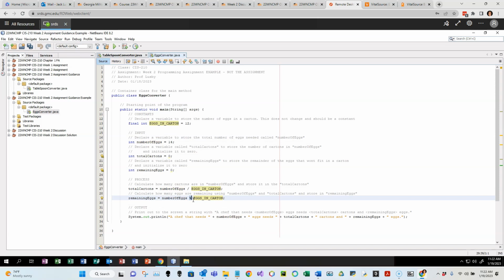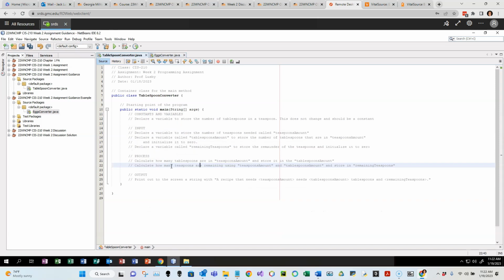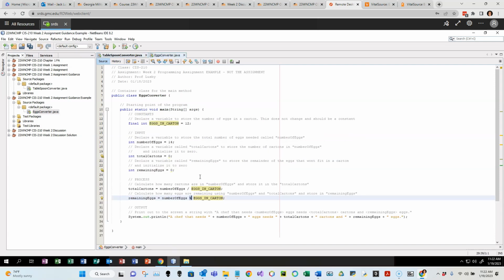And that comes in handy for situations such as these, and why I wanted to bring this up and show this to you, because it involves using this modulo operator that tells you what the remainder is, and you kind of need that here, right? For calculating how many teaspoons are remaining. One way to do it is using this modulus operator. There are other ways. If you find another way, by all means, as long as you come up with the right result, and you come up with the right cartons, and the right eggs, or the right teaspoons and the right tablespoons, you found another valid solution. But that just highlights the importance of testing, right? That's why it's so important to test your algorithm to make sure you get the right output.